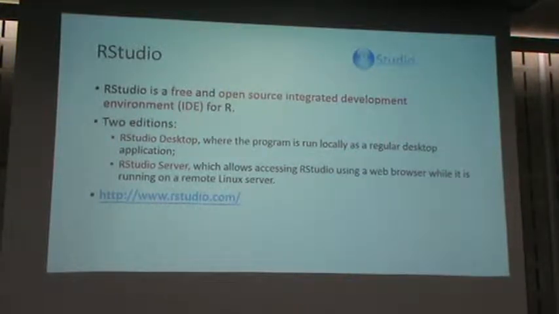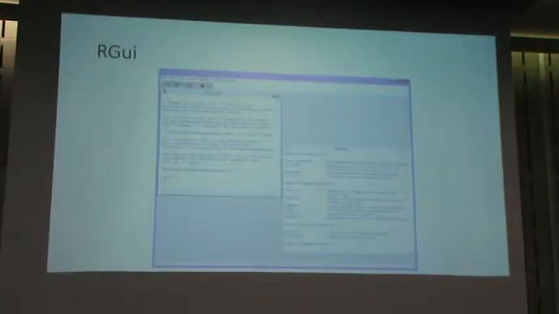Okay, but in the exercise lab, we are going to use RGUI. It's the basic interface, this one. So you can see when you double click, it doesn't matter whether you install the 32-bit or 64-bit. In my case, I installed both of them, so you can learn the 32-bit and the 64-bit. But after you double click either of them, it will start like that. Or you can type R in the command line interface, so you will see the same interface.